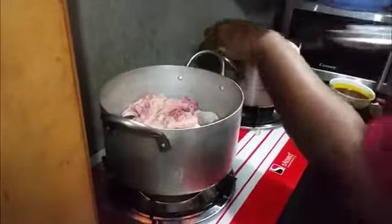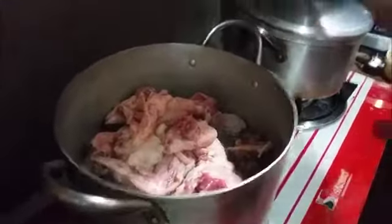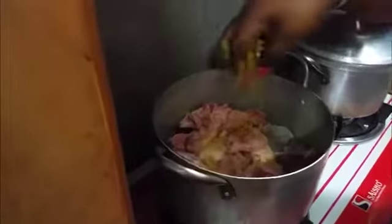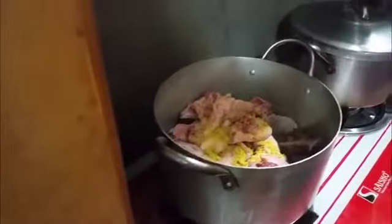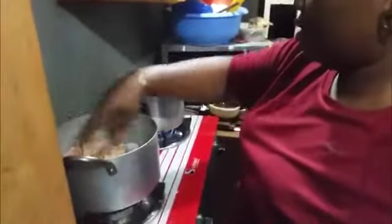While we are waiting for the cocoyam to boil, we have the cocoyam here. While we are waiting for the cocoyam, I have washed the meat. I have the snail, the beef, the chicken. I'm using much of the chicken throat. In cooking bitter leaf, I should advise you not to use chicken breast because it's very soft, and it can scatter inside the soup. So this is the meat.